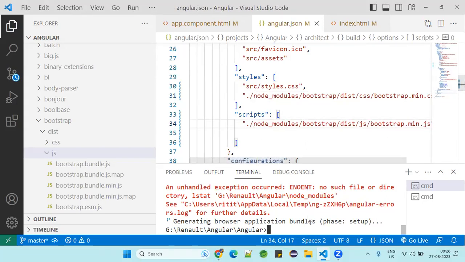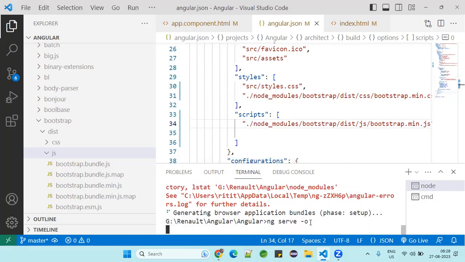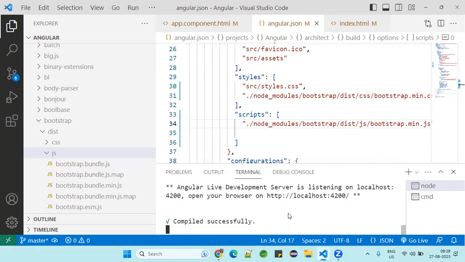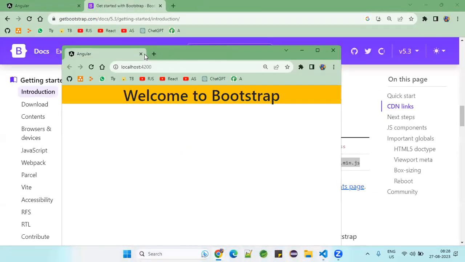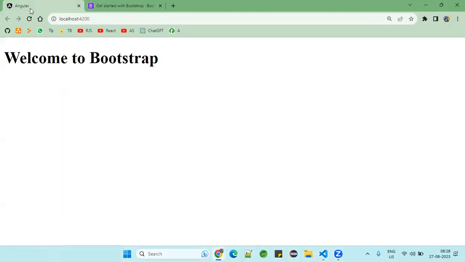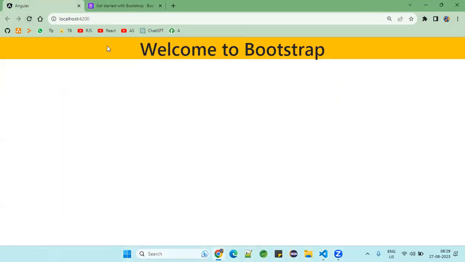Okay, let's save it and let's try executing it. Okay, so yes, we don't need an additional page. Already we have a page. Let that get loaded. Okay, so the Bootstrap is applied.